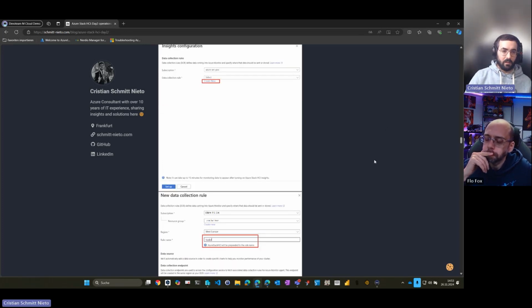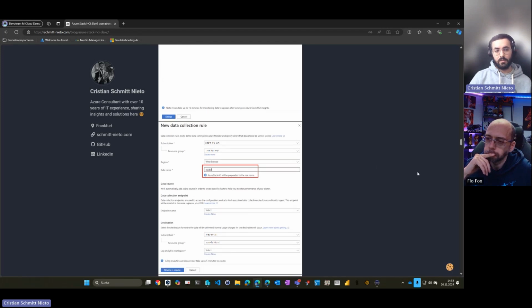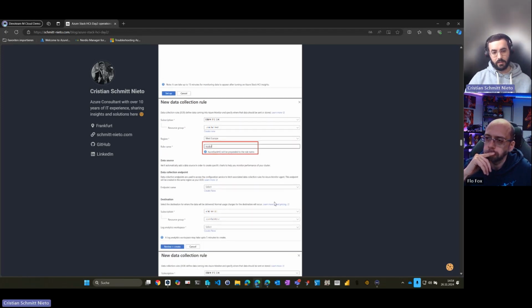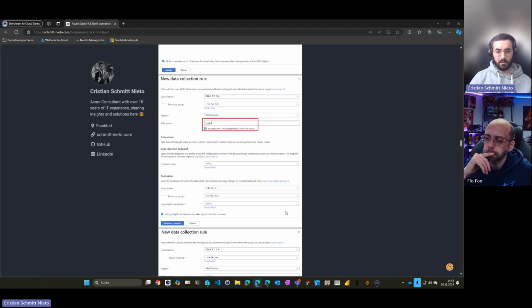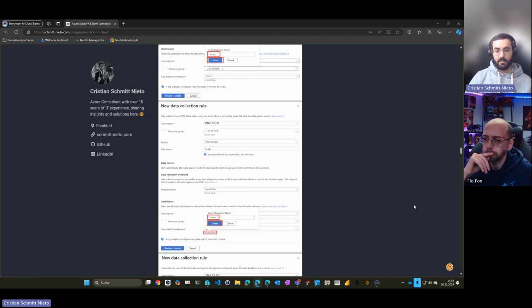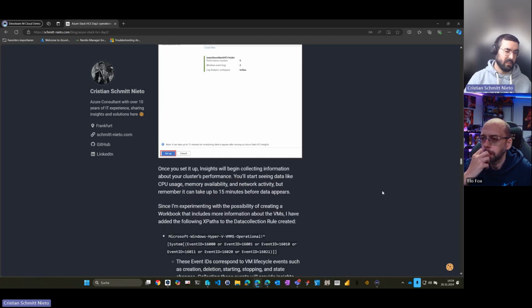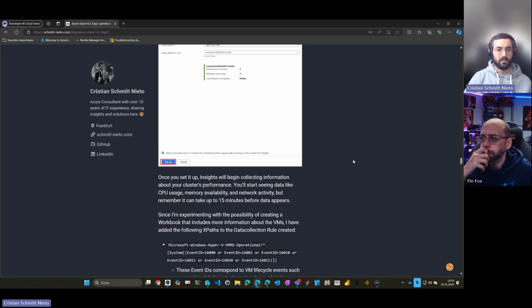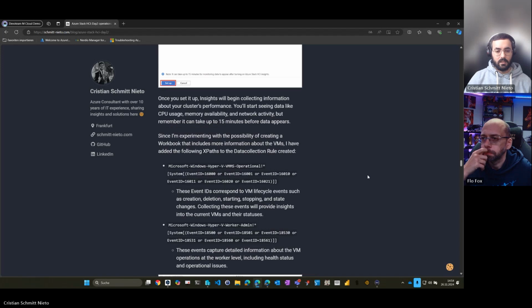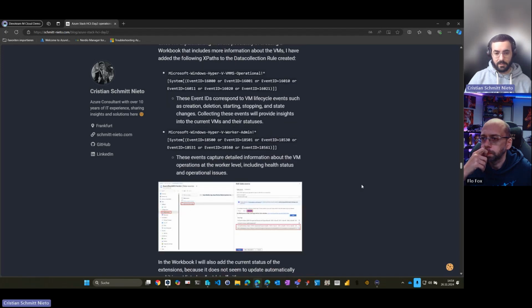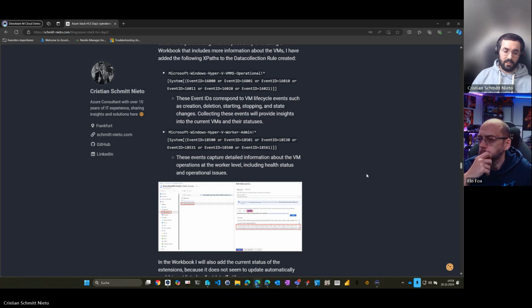After you create a data collection rule, you need to make the endpoint for that purpose. You need to select to create a local Log Analytics workspace. After this whole process, you have to wait 50 minutes, and after that you are synchronizing some performance counters and Windows events. I used to add more Windows events for getting some virtual machine insights.